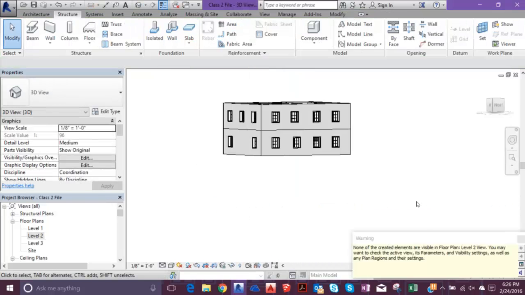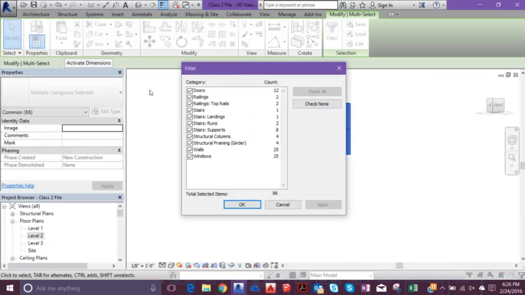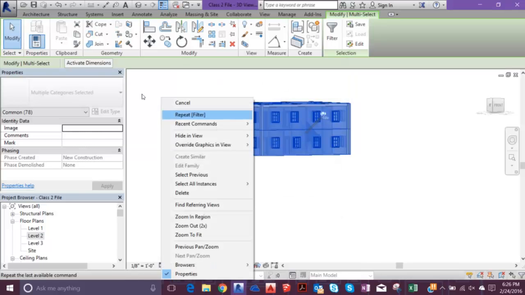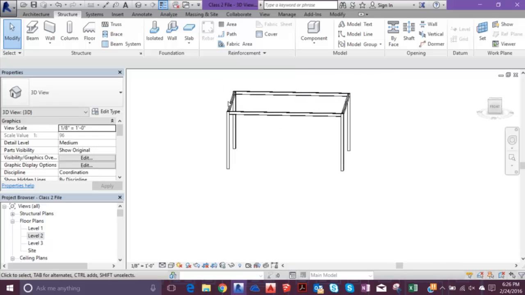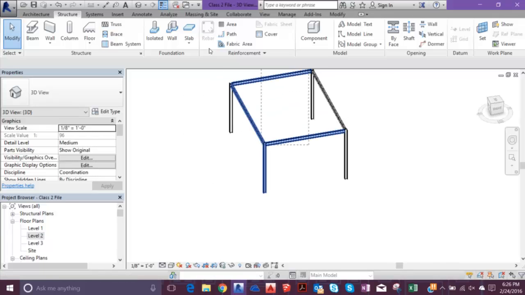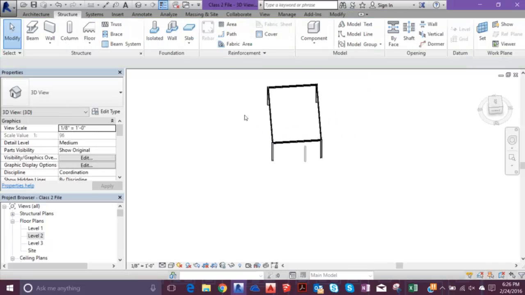If we go into the 3D view, let's get rid of this. You will see that, let me get rid of the structure stuff. These actually should be down below this. Let's clean that up for 1 second.